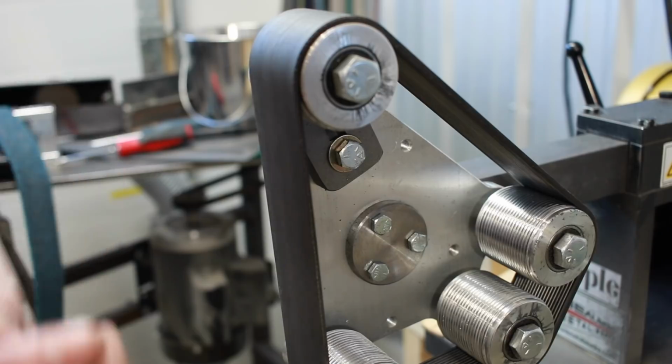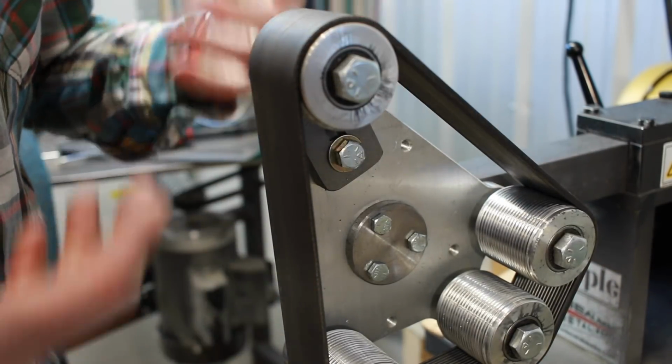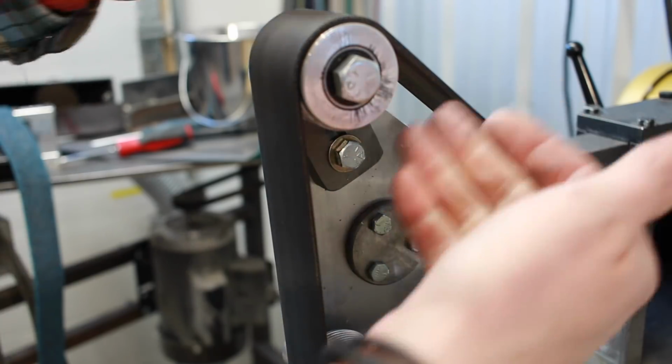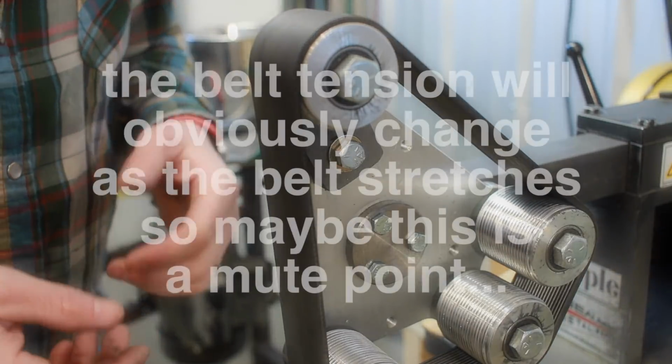So my thought is, what I'm going to try to do is keep it as close as possible. What I guess you could also do is make some type of markings on here and line them up, maybe scratch some lines in there once you have the ideal tension, and that should get you fairly close as well.